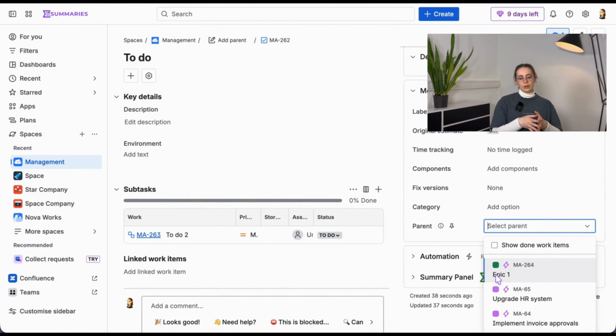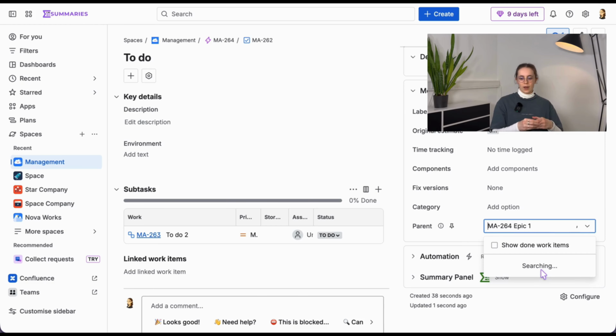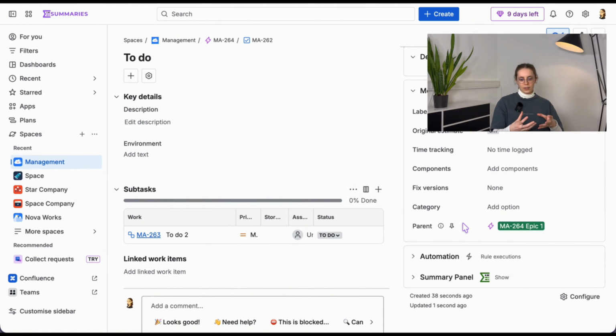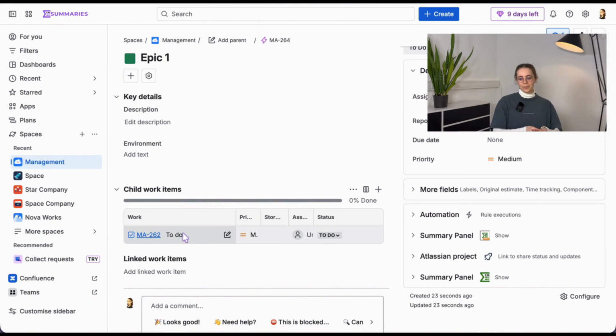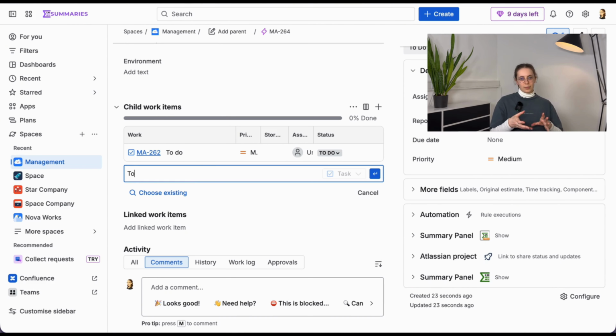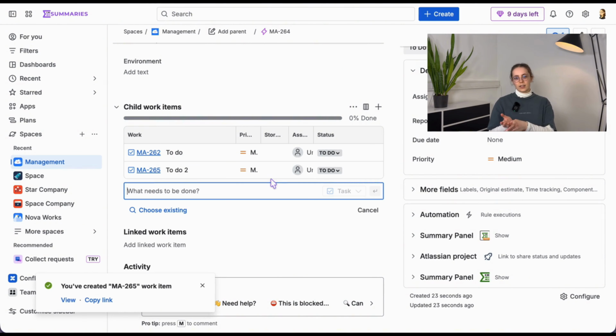If you'd like to see all of the work items that are grouped to your epic, simply open the epic in the work item view, and you can see all of them in this panel that's right here. You can also create new tasks from here, which will be directly linked to the epic without you having to set the parent link. If these tasks have subtasks, you will not see them here. You'll only see them when you navigate to the respective tasks. All of this is available in all Jira plans.